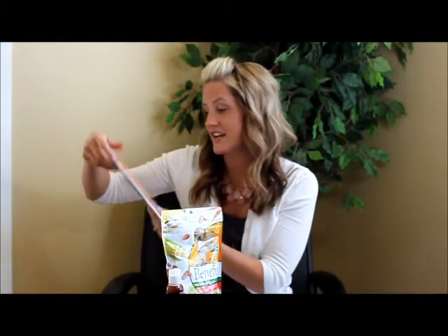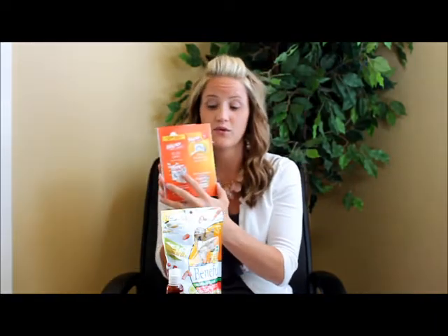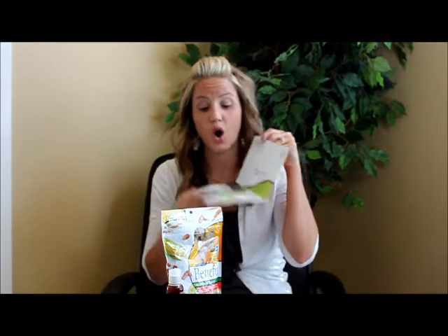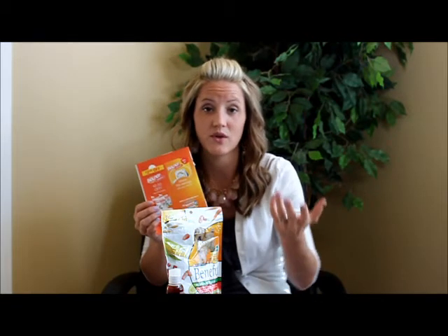Next is the Garnier Antifructis — they do these a lot, this is a frequent sample. If you haven't gotten this one, you probably will if you keep following their site. Then there is the last one: $2.50 off the Bounce Dryer Bar, and I'm hoping that'll pretty much get one for free. This, once again, was a VocalPoint offer — really worth getting signed up so you get the email and can sign up even before I post it.